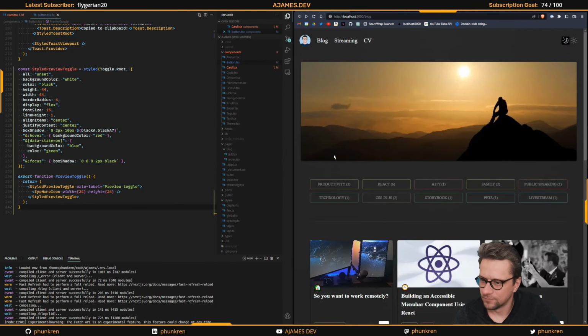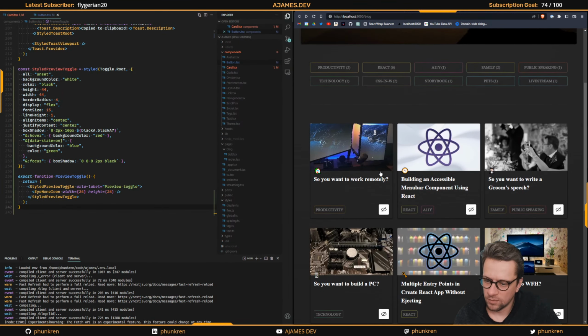So at the moment, there is a link here. This text is a link. However, there is a ref attached to this card, and whenever the card is clicked, it will programmatically click this link and take us through to the article.